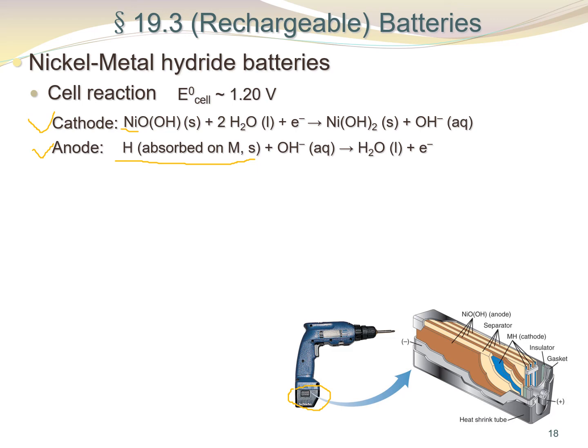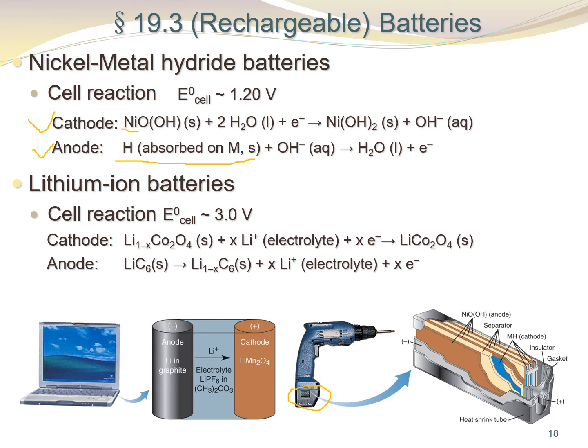But nowadays, this type of battery is phasing out. It gives way to the fourth type of battery, which is the lithium-ion battery. The lithium-ion battery is the most popular type of battery that we use nowadays. It can be very small, so small it can fit in our laptop or in our cell phones. And the same type of battery can be very big, located in our hybrid car or electric car.